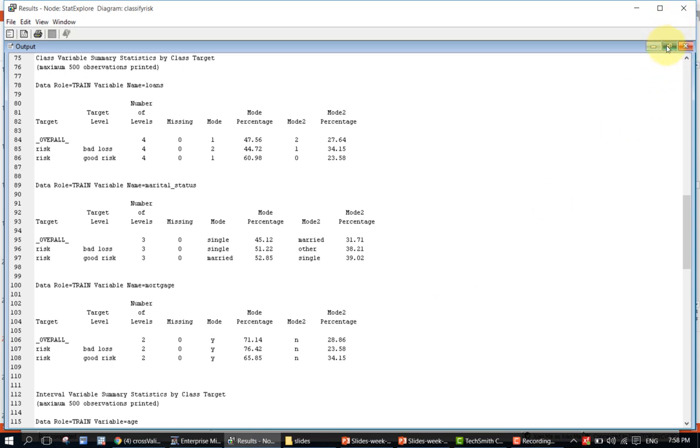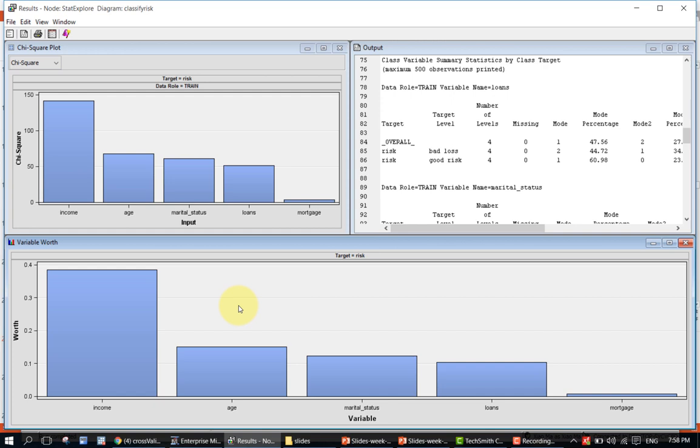And that's it. Well, take a look at the rank. The income obviously shows up to be the most correlated variable to the target, and same rank here for income, although different heights of the bars, but roughly similar, right? The order in which the inputs are correlated: income is the most correlated, age is the next, and then marital status and loans, although the middle three are relatively similar. As for loans, number of mortgages doesn't indicate too much about the credit risk.